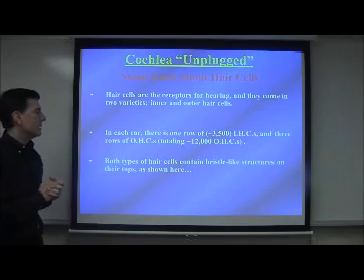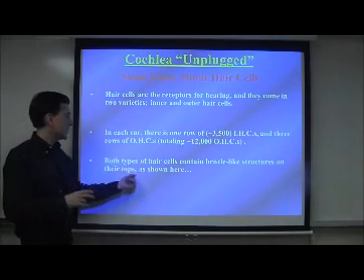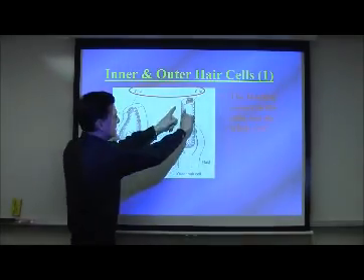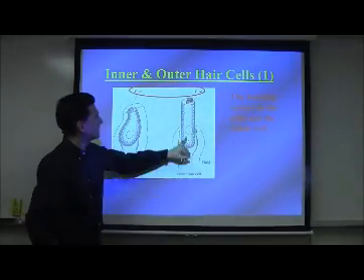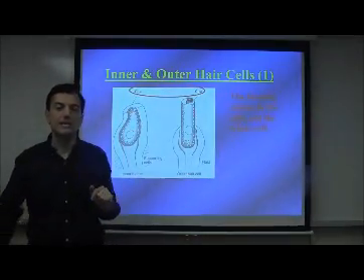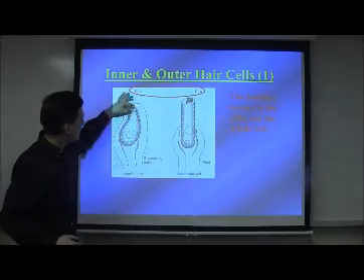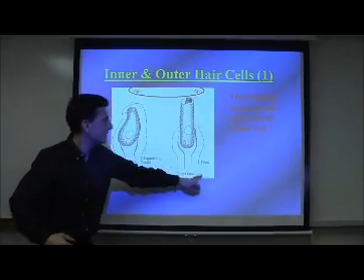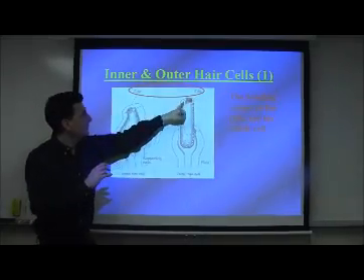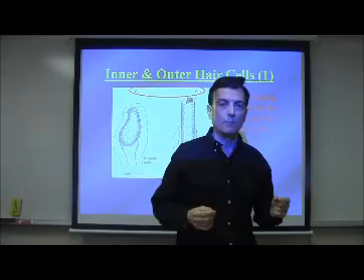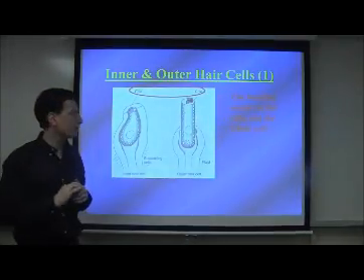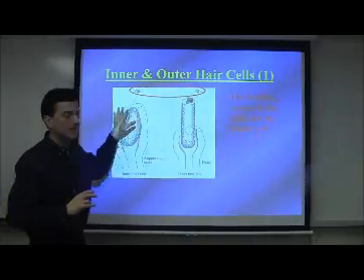And both types of hair cells contain bristle-like structures on their tops, as shown here. Okay, so this entire structure is the hair cell. Here's another hair cell, inner hair cell, outer hair cell. We have these small bristle-like features on top that we call cilia, and cilia would be part of either inner hair cells or outer hair cells, and the bending back and forth of those cilia will generate the release of neurotransmitter that will set up the signal that's going to make its way through the thalamus and off to the auditory cortex in just a few moments. So that's where the action is in these cilia.